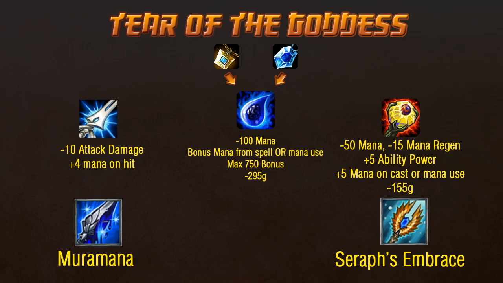The Seraph's Embrace, which evolves from Archangel's Staff, will give you a shield when you activate it, based on how much mana you have left. It's kind of like Blitzcrank's passive, except you actually have to turn it on yourself. Pretty darn cool, I think, and I'm really excited to use Tear of the Goddess in the near future here.